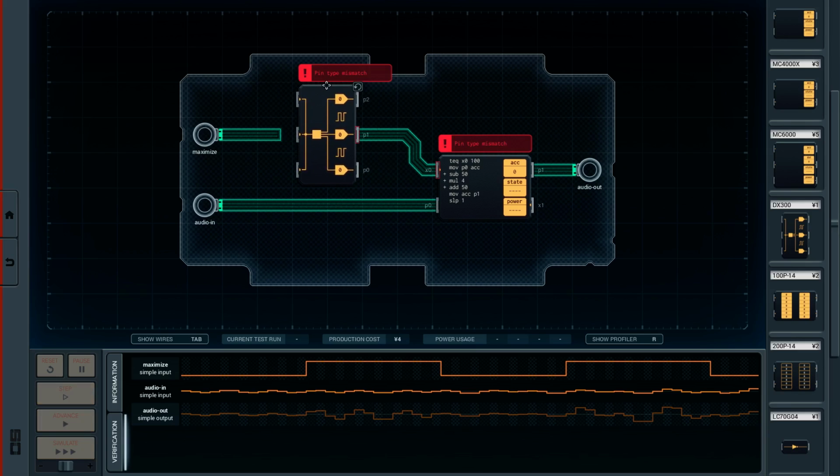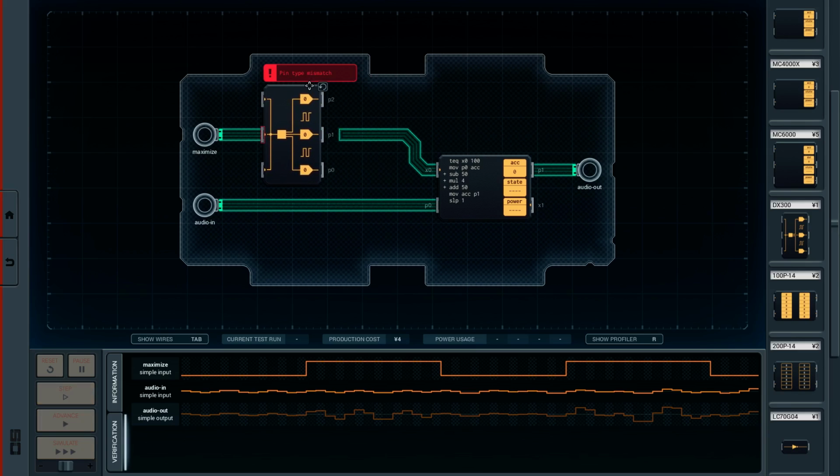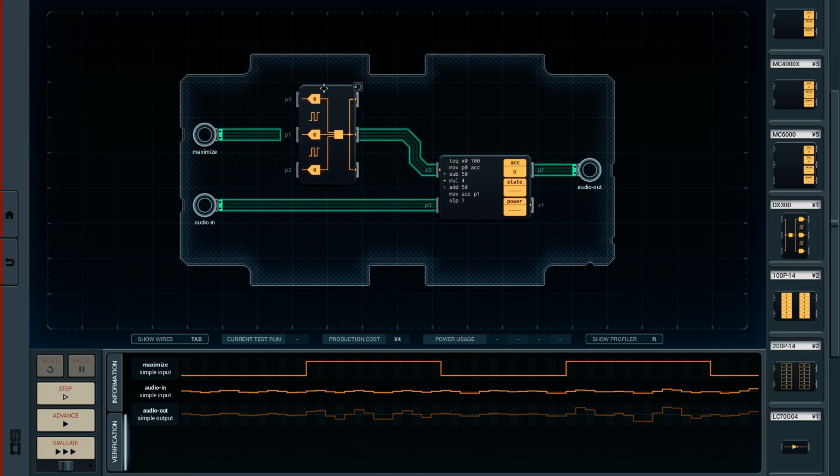Use this on instead. But it's a pin type mismatch because it should be the other way around. So my theory is this pin only works using these pins as fully on, fully off, 0 or 100. But if P1, and we said it was in the 10s. So my understanding is, and we know these two are 0, so we don't need to do any clever ANDing or anything to get rid of them.